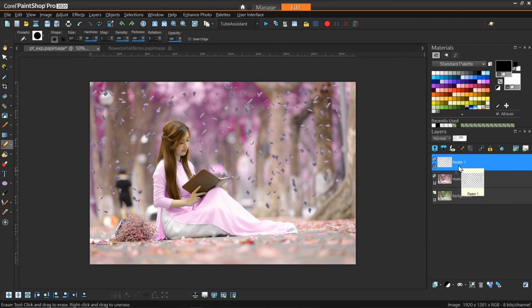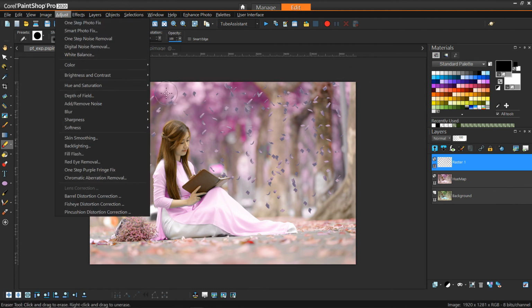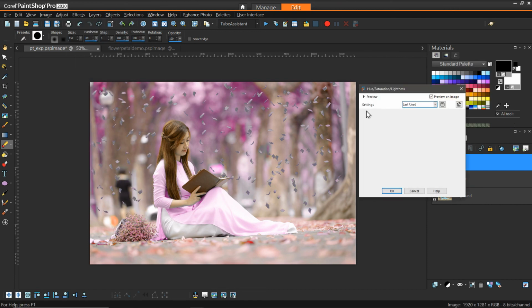They don't blend too well just yet, and we want to actually adjust the color a little bit. So I didn't get the color just right when I was in Blender, but that's very easy to adjust at this point. So we could, with that layer selected, go to Hue, Saturation, and Lightness. And then just kind of tweak the hue a little bit, maybe make it just slightly more orange. Not a whole lot. Maybe even in the reds, bring it down a little bit. And it doesn't have to be perfect. This is just to kind of get it to blend a little bit more with some of the petals that are on the ground.